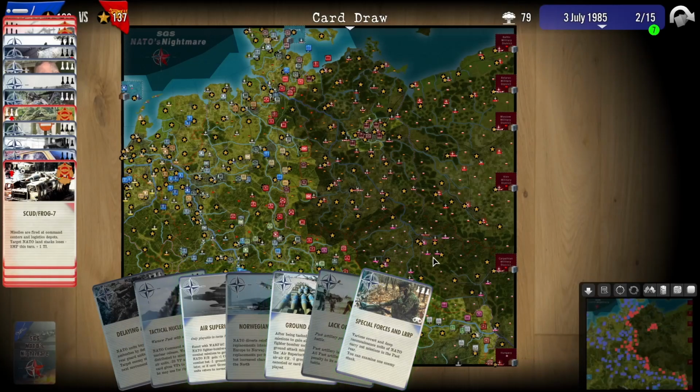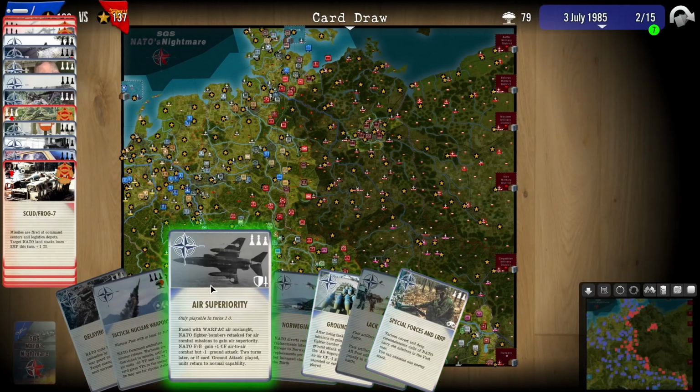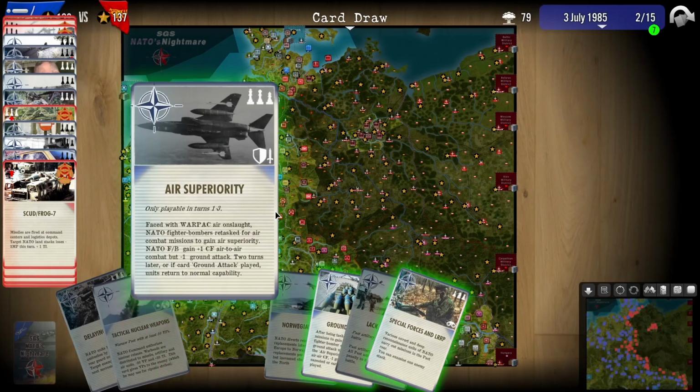Well, yeah. I guess so. What's that? Click to stop playing cards in this phase. So, play cards. Air superiority. Do I want to play air superiority?